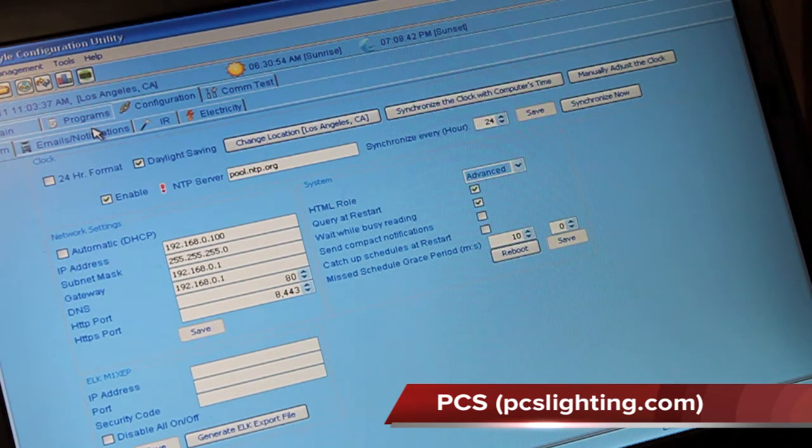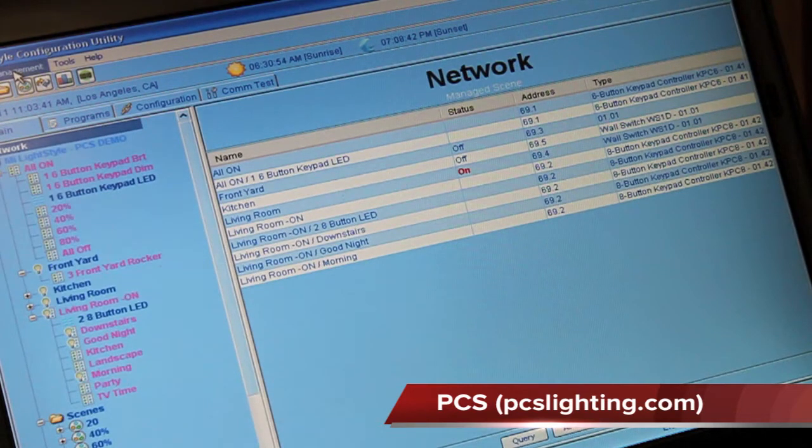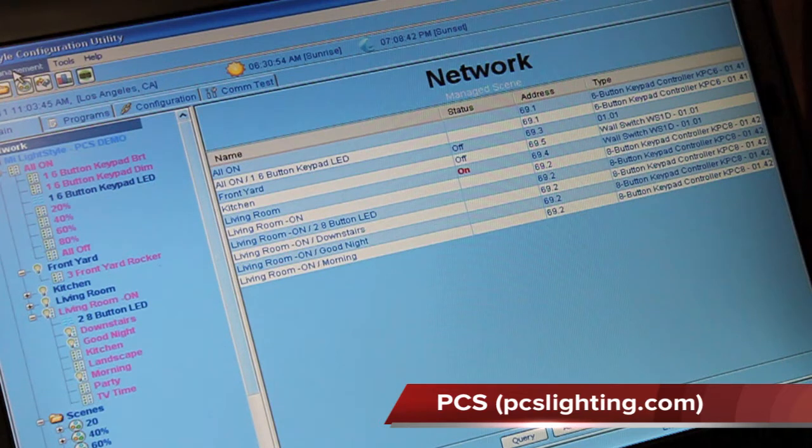The second part comes with device management, because it knows where it is now. Am I installing this in an existing UPB network, or is it going into a brand new system? Because the nice thing about My LightStyle is that, being web-based, I can program with a Mac, Linux, or PC.